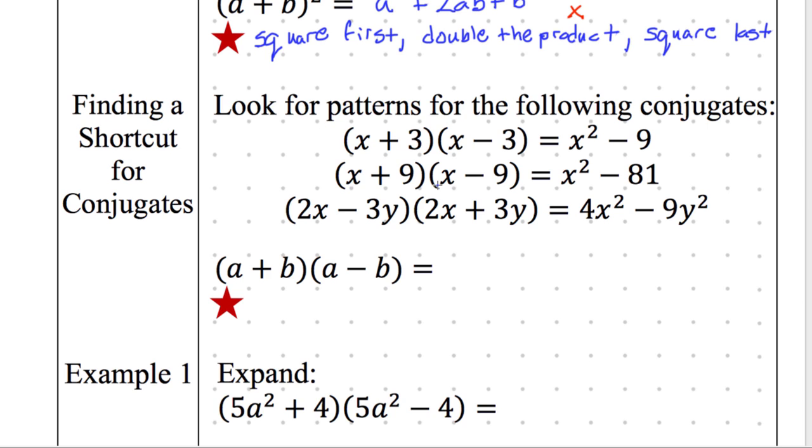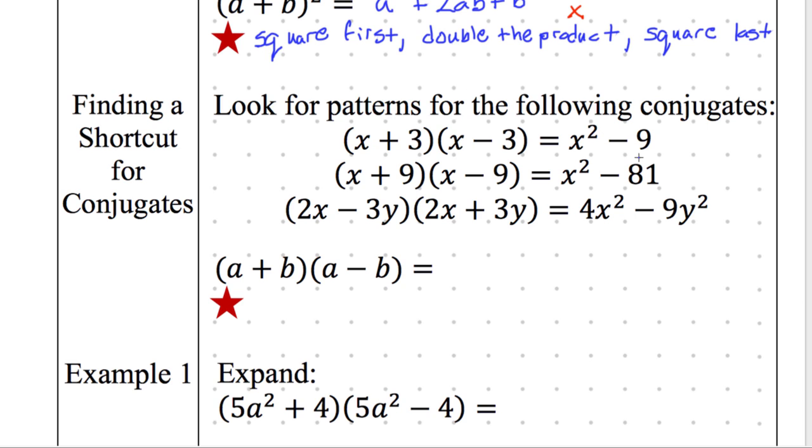Just talk to me about general patterns that you saw. You don't have to do a formula. You don't have to do a phrase. What were some cool things that you saw? If you do like the FOIL thing, the positive 3x and negative 3x cancel each other out. Oh yeah, so when you're looking at this one, the positive 3x and negative 3x cancel each other out. In fact, each of these will have that middle term cancel out. Yeah, that was a cool observation.